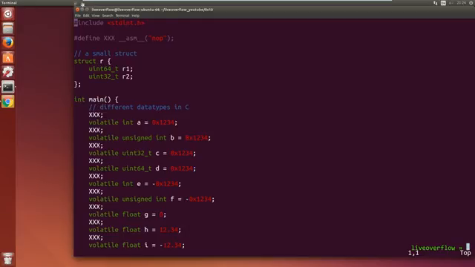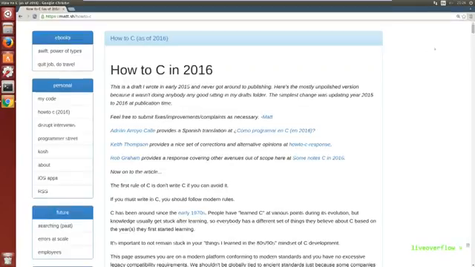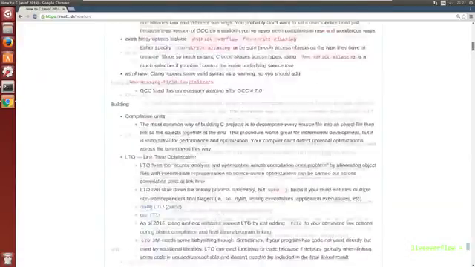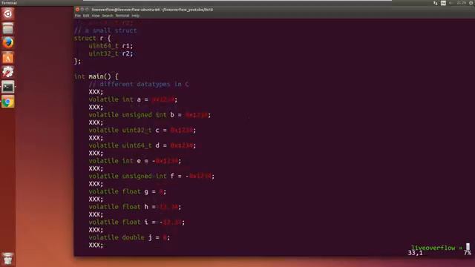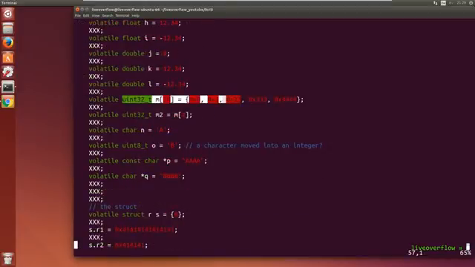Anyway, let's get started. First we define a couple of numbers, unsigned and signed, integers and floating point numbers, and different sizes with UN32 or UN64. The latter is important because normal integers might have different sizes depending on 32-bit or 64-bit architecture, so it can lead to bugs, so better use data types where you are guaranteed to get a certain size. If you want to learn how to program C properly, there's a great article called How to C as of 2016. After that we create an array with 32-bit unsigned integers and we access one of the elements of this array. Then we look at a single character and then also a string.